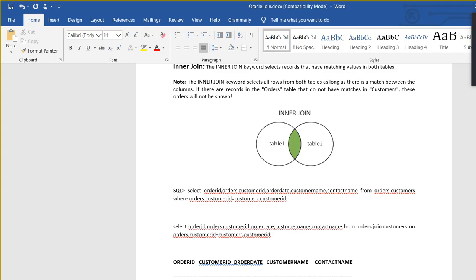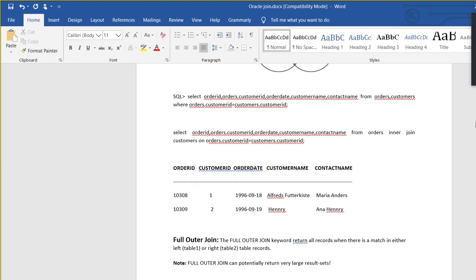This is another way of writing this inner join query. So instead of join, you can say inner join. It will be the same. Instead of join, you put here inner join. Okay, now let's go to the next query. It will be more clear once I explain the other queries.